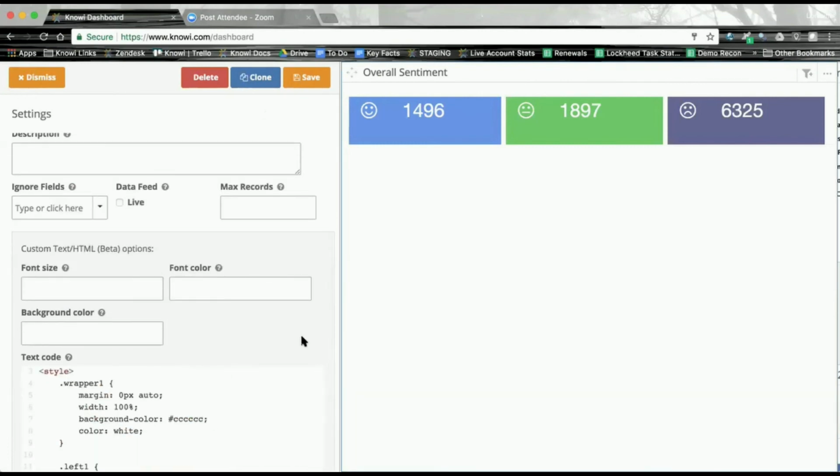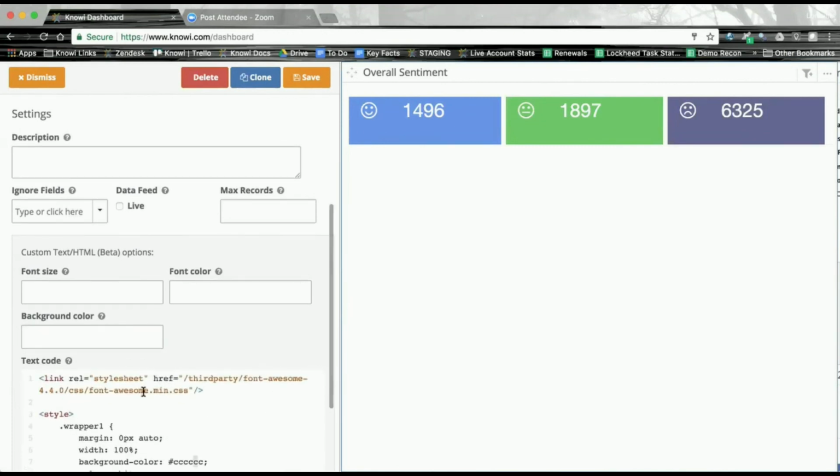You can basically plug HTML code directly into the widget, right? In this case, you've got a bunch of CSS and HTML, and what Lorraine has here is basically calling out to Font Awesome, where you can create icons via CSS.